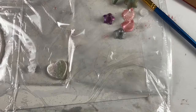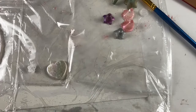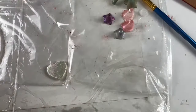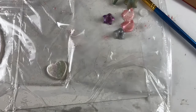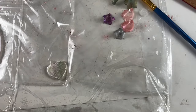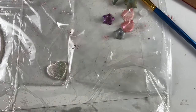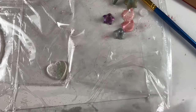So if you have things like that, take one of the flowers and try it. See what happens. I'm trying to remember if that heart was the Lunar Paste, or it could have been the Perfect Pearls. It was Perfect Pearls. I remember you dusted it on. Yeah, I think it was the Perfect Pearls, actually. Oh, you know what? No, I did do the Lunar Paste. Okay, so I have a video colorizing with Perfect Pearls on matte black on a heart. Oh, she says she can get it in Norway. Yeah. But then I also have a video using the Lunar Paste on the brass stampings, but it's the luggage tag stamping.